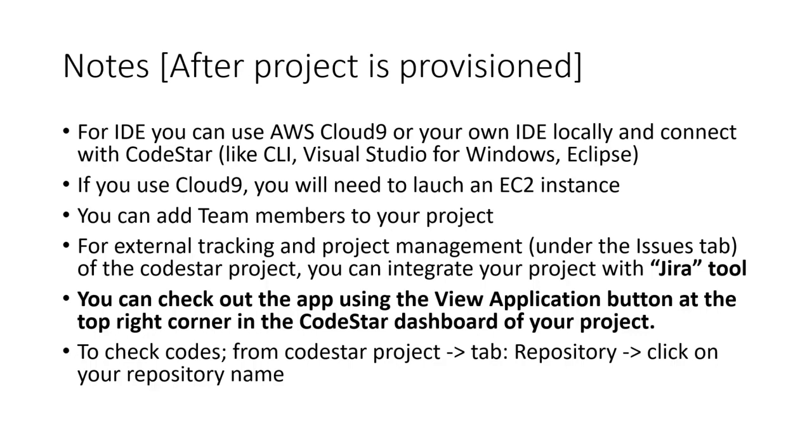Since this is a project management thing, if you add more users, you have the option of adding Jira. Have you heard of this tool from Atlassian? Jira is a project management tool. You can decide on deadlines, who is doing what, assign tasks, and monitor your progress, right? So there is also an option for integrating Jira with your CodeStar project, once you start adding users. Once that is done, you can check the code from the repository tab, all of the code that will be developed, because there is a bunch of code that will be deployed for this.